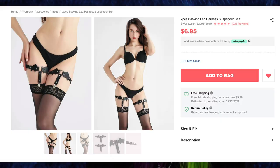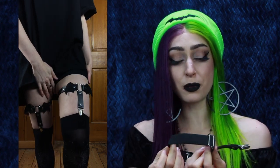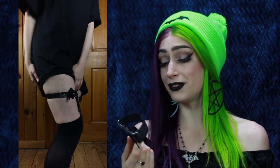Next up, we have the two-piece batwing leg harness suspender belt for $6.95. These little batwing garters are so cute. Once I had the suit in my cart, I was just looking for other items to get free shipping. I'd seen models wearing these on Instagram and always thought they looked cute. They are faux leather or plastic — I love that the little o-ring has ears. It has one clip in the front to attach to socks or thigh-high stockings, and the elastic strap in the back is adjustable, but it was a little tight on me and my thighs aren't super big — so they may be a little tight on larger thighs. I love them, they're simple, they work well, and I love the little batwing design.